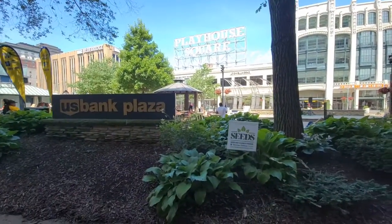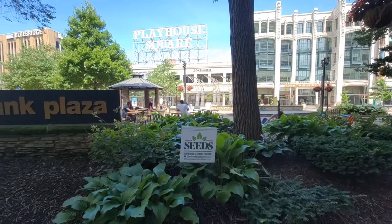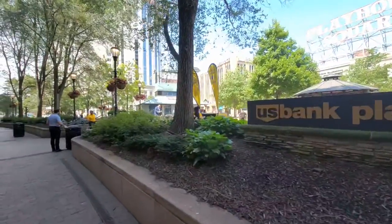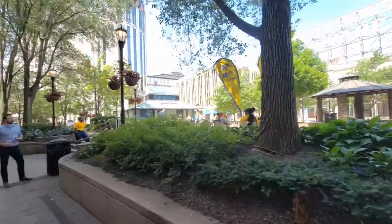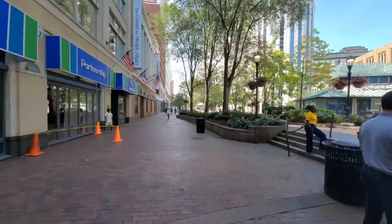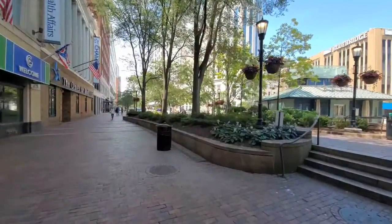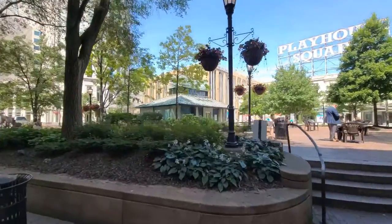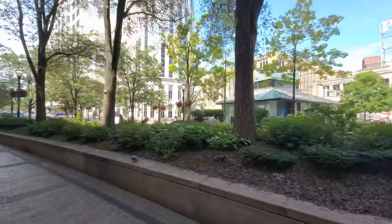Entertainment. I don't remember these benches here too. Before they would have different types of seating, the ones that are over here on the left. I think the burger bar is still open as well. Or maybe not. No? I guess the burger bar there is not open. I don't know if that's ever reopened since the pandemic.